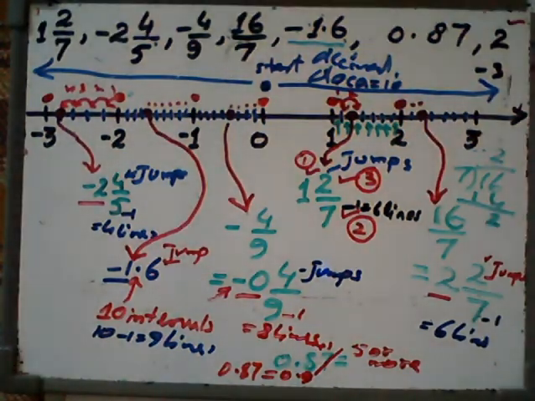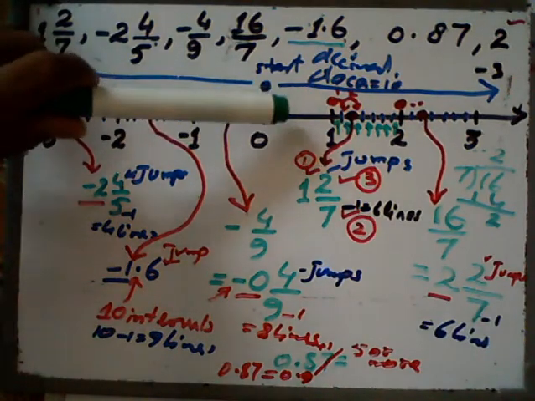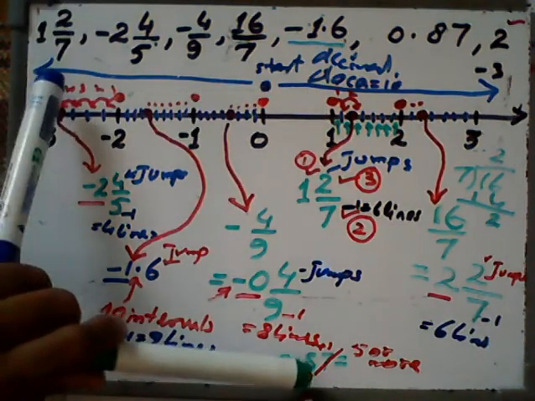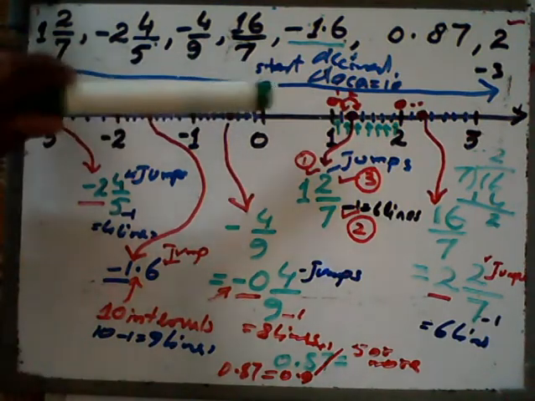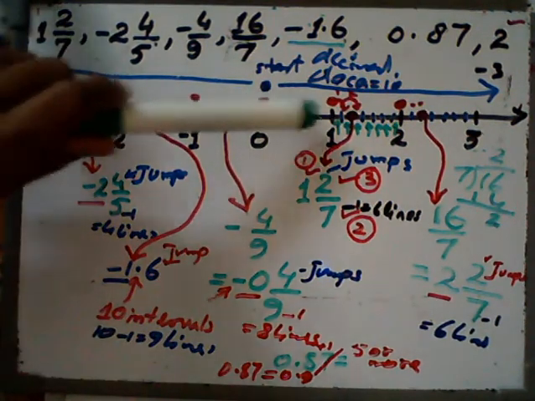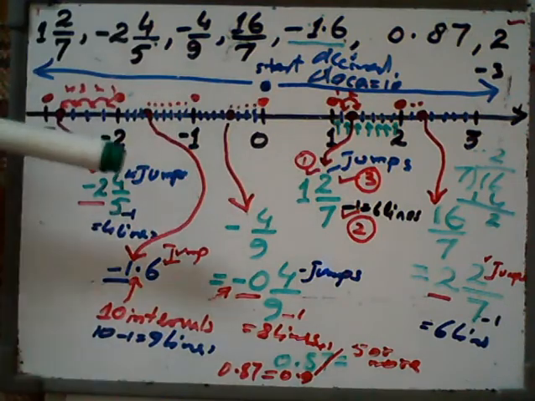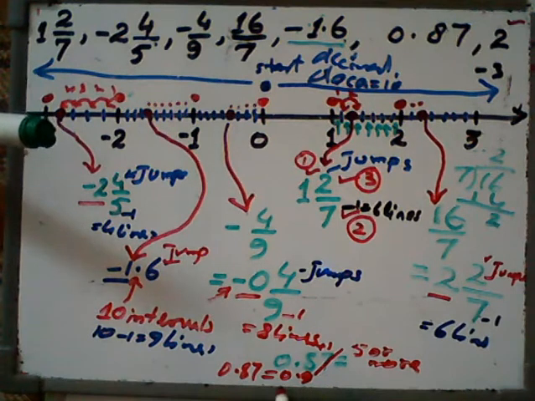Why are we converting to 1 decimal place? Because we don't have enough space to convert this into 2 decimal places, meaning 100 parts. We can't divide into 100 intervals, it's a very big number. That's why we are converting into 1 decimal place, so that we can divide into 10 intervals, meaning 9 lines, which is easy for us to draw here. So right now we have 0.87 correct to 1 decimal place is 0.9.